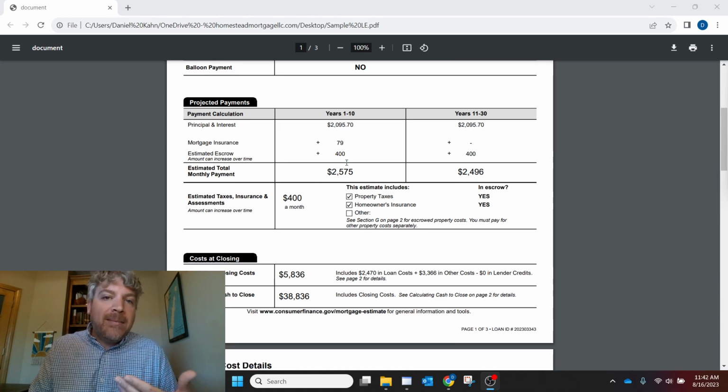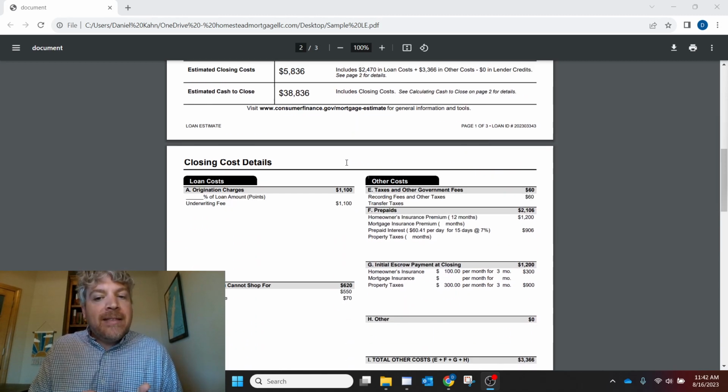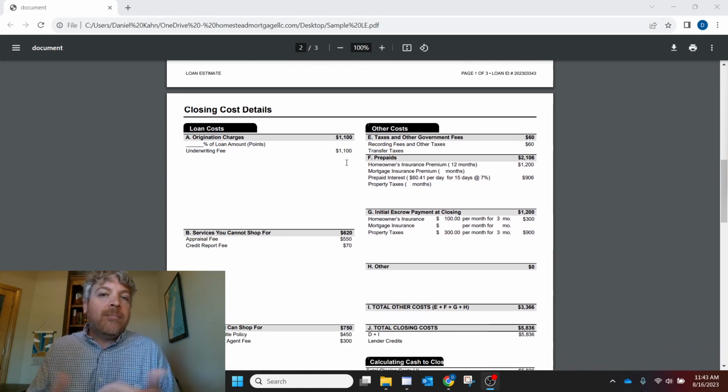account every time you make a payment, with the idea being that at the end of the year, or when your property taxes come due, you have enough money in the escrow account to pay your taxes in full. And then same with your homeowner's insurance. So 12 months from when you purchased your home, because remember, you're paying a full year of insurance ahead of time for the first year.